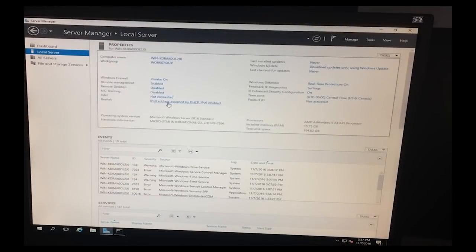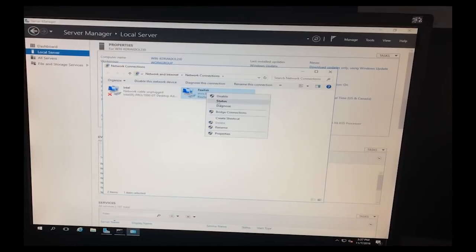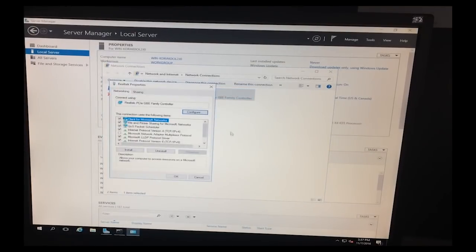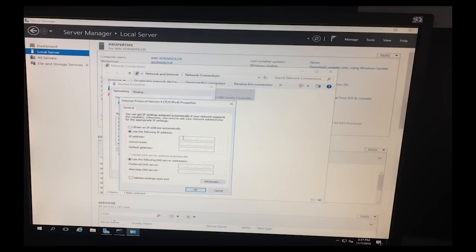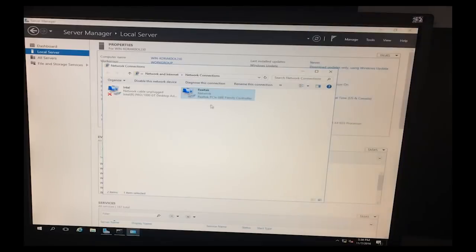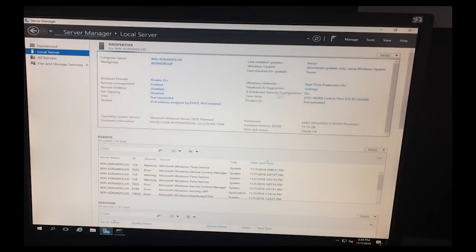So I'm going to go here to the Realtek and click on that, and then come over here to Properties. Whoops, sorry, didn't want to do that. Come over here to Properties, and we're going to enter an IP address manually, 192.168.5.9. It should fill in my subnet mask automatically. Our gateway is 5.254. Our DNS server is 5.1, and we'll use Google as an alternate. Alright. Okay, and yes. And then let's refresh the screen, and it should show 5.9 IPv6 enabled.